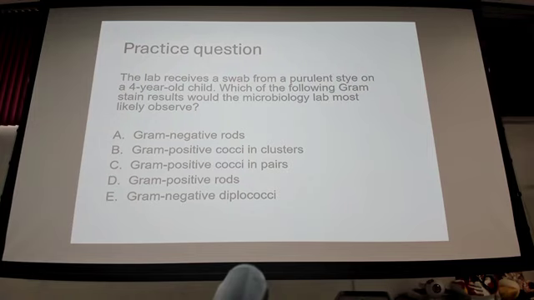Okay. This is an example of a second order question. It relies on you knowing what the organism is. So what is it? Let's start with that. What is the organism today? Staphylococcus aureus. Okay, so if we got that nice little layup, then the second part is pretty easy, right? Because we know the gram-stain morphology of Staph aureus: gram-positive cocci in clusters. Pretty easy. Okay, so just because it's a second order question doesn't mean it's hard necessarily.